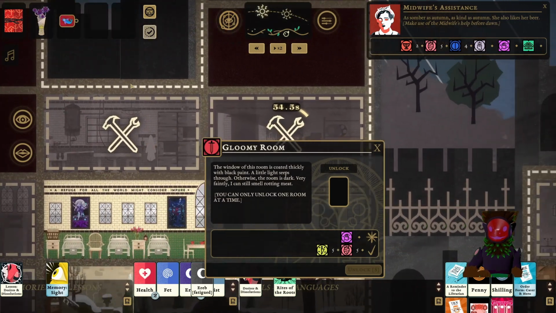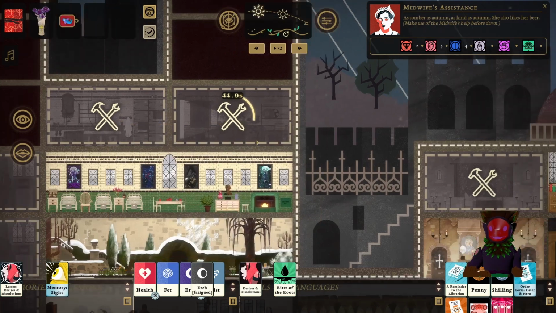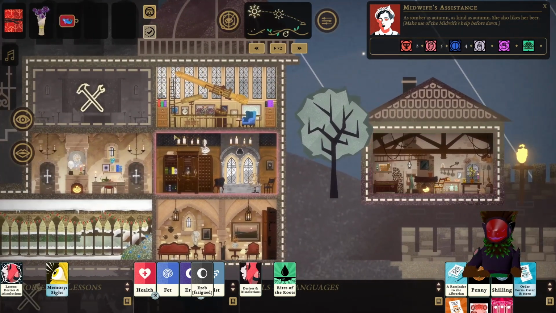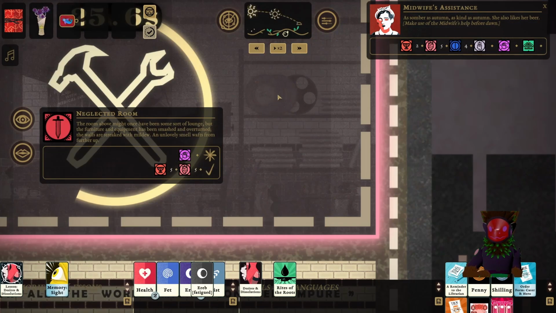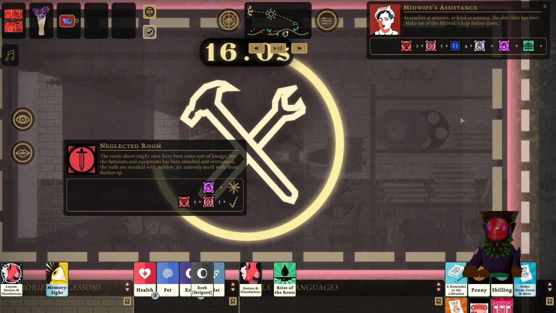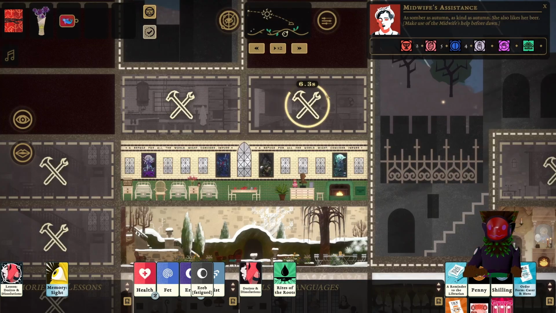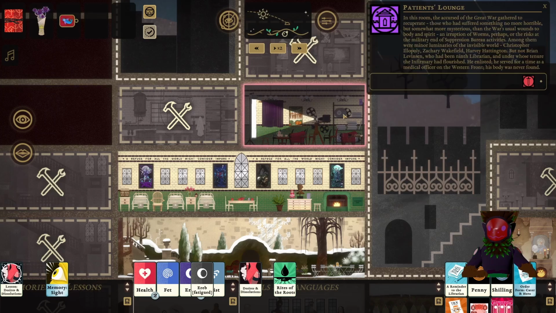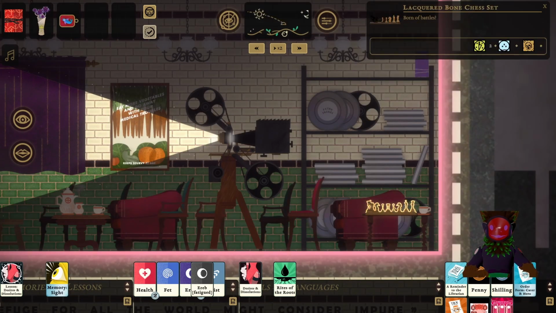I was thinking of the gloomy room. Then I noticed that this has a projector in it. And we have a film reel. No, we don't have a film reel. We have film reels. Hoping that's film. Oh, I am very hopeful that that is film. Oh, I can't touch it. There's a chessboard here.